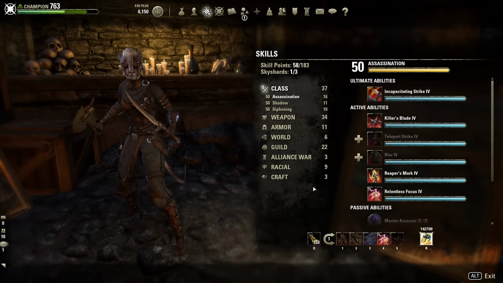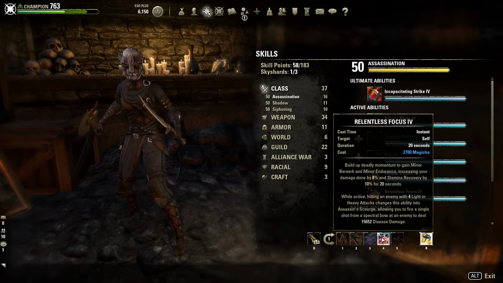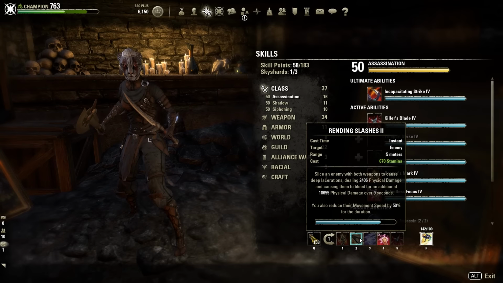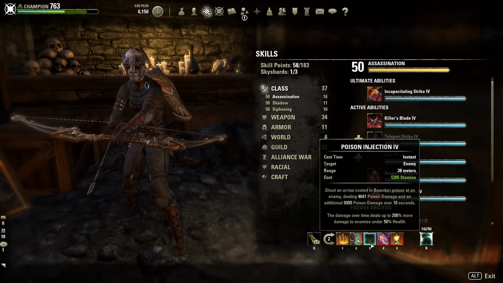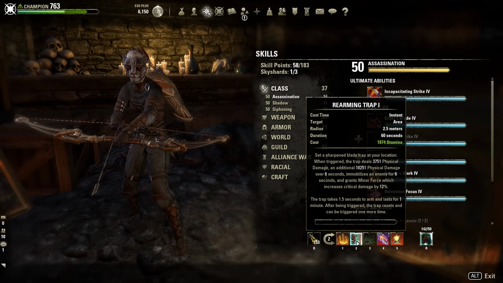Now, single target wise, you need to make sure to always keep Relentless Focus up. Then I always do Rapid Strikes, Rending Slashes, Rapid Strikes. I weapon swap, drop the trap, use Endless Hail, then use Poison Injection. So there's a little trick with the Rearming Trap. Basically, it gets empowered by the Maelstrom weapon buff, but it does not consume it. So now, that can be good or bad, right?